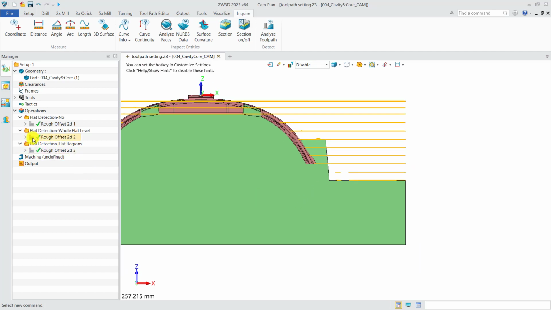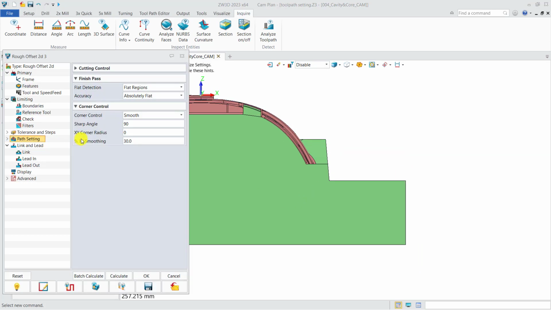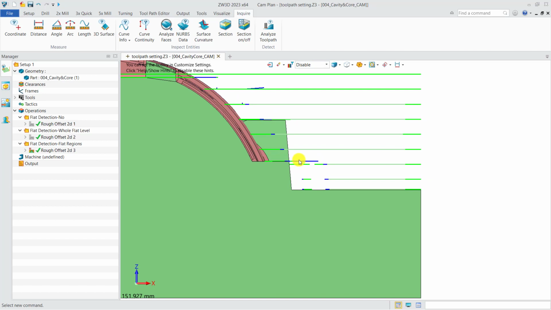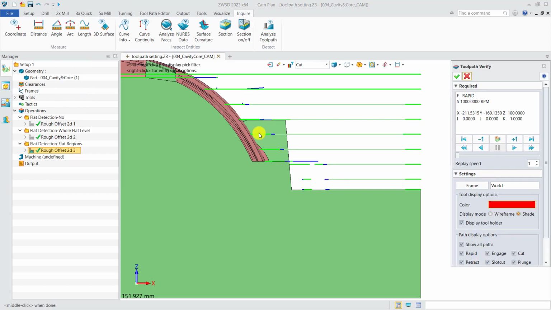And another option is flat region. It will only generate the 2 passes to remove the material on the flat area. Please note that the machining order is also different. We can check it through Verify.